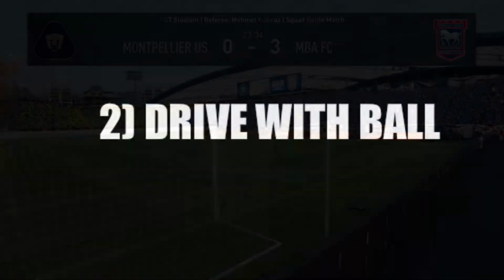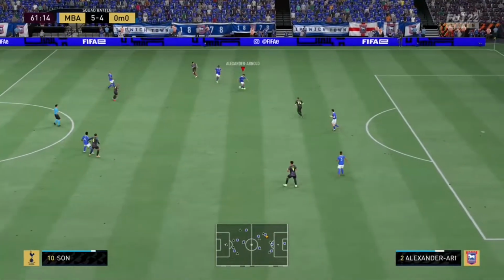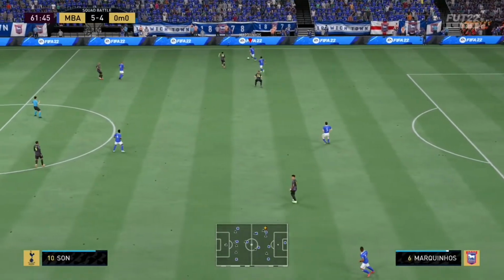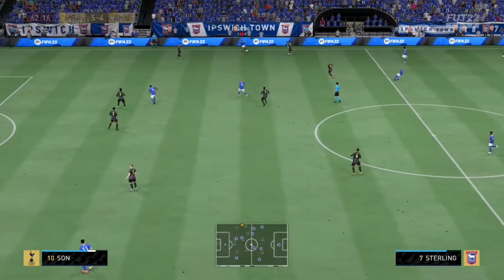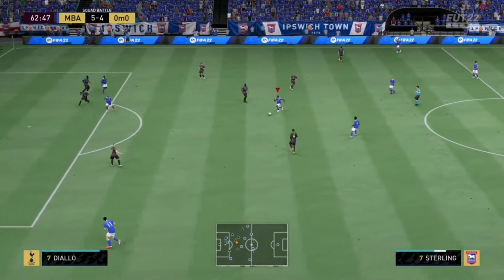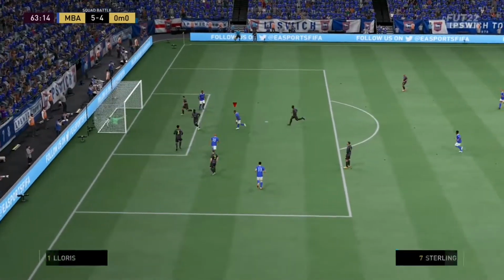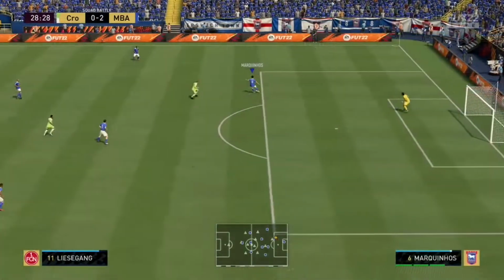Okay, so hope you enjoyed them clips. As we go on, they get a bit shorter. But in at number 2, we are looking at driving with the ball, okay, which is my second best attacking tactic, if you will, okay. And what I mean by that is that the AI will let you run with it way more than what you recognise, okay. I've seen lots and lots of people that play squad battles. And remember, this is on ultimate difficulty, right?